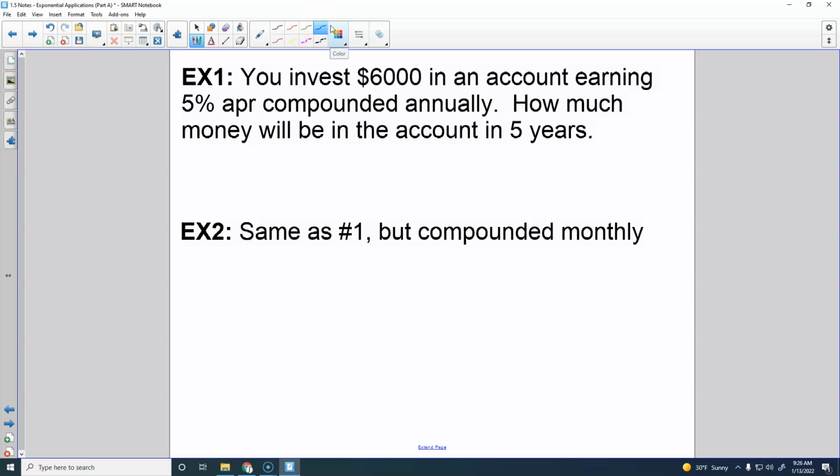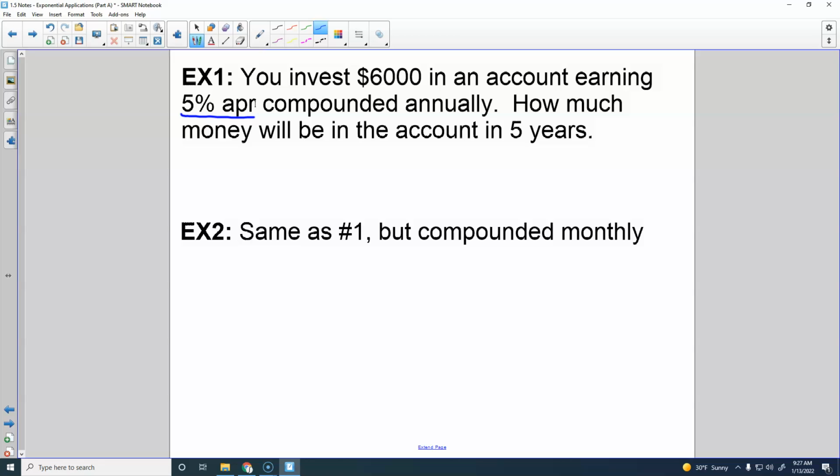All right. So, compound interest is something that is really important to know about, and can be applied in a lot of financial situations. So our most typical math problem for compound interest is usually compounded annually. And the reason that you see that more often is because right here I've got 5% APR, which is your annual percentage rate. All right, so if you see APR, that's your annual percentage rate.